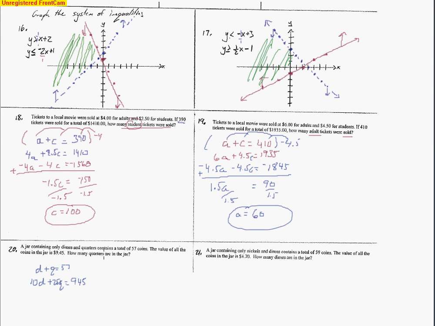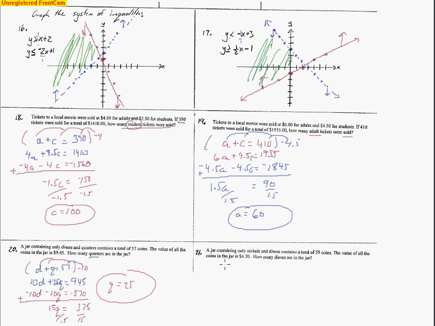So what do they want to know? How many quarters? So let's cancel out dimes. So let's multiply that top equation there by negative 10. Every number there by negative 10 makes negative 10D minus 10Q equals negative 570. Add up these numbers, and this is what we get: 15Q equals 375. If you do that division, divide by 15, and it does go in there evenly. Q is 25. So 25 quarters is the number that we would have.